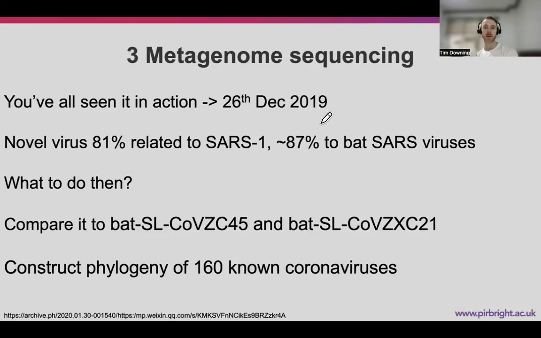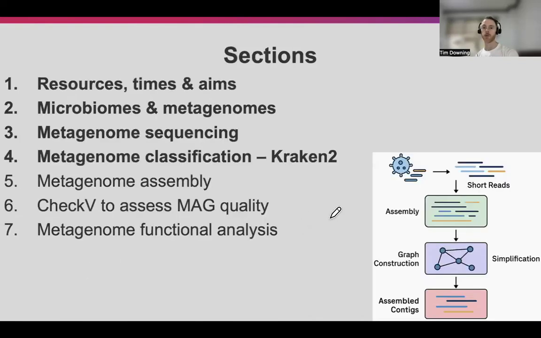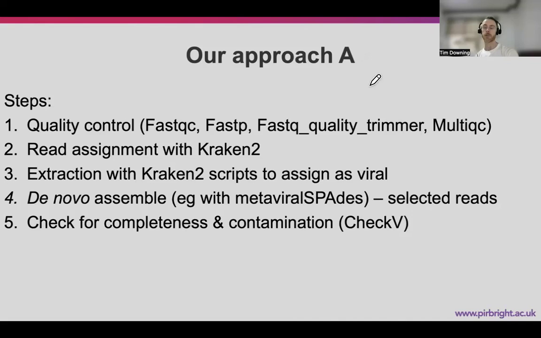We know that metagenomics is very, very useful. We saw it in action for SARS-CoV-2. This was a novel virus. There were some related to other viruses, and the average sequence divergence was pretty consistent across the whole genome. Using assembly, phylogenetic methods, and study of its genome structure and genes told us a huge amount more about it. So now we can move on to looking at our approaches for the two labs.